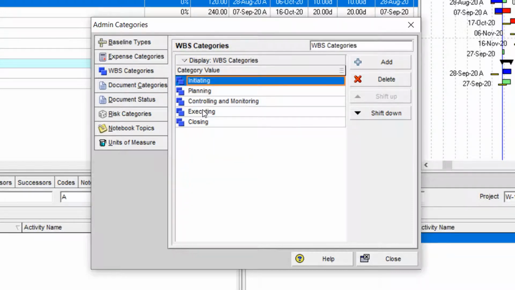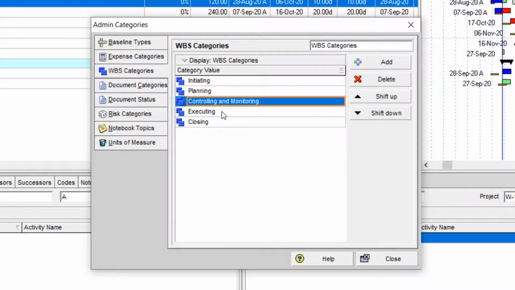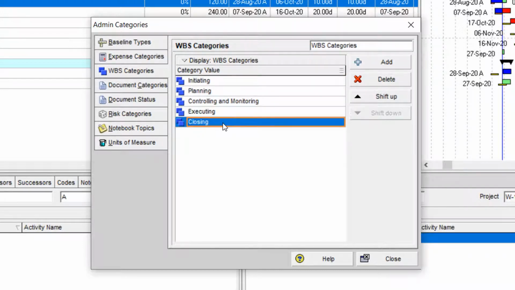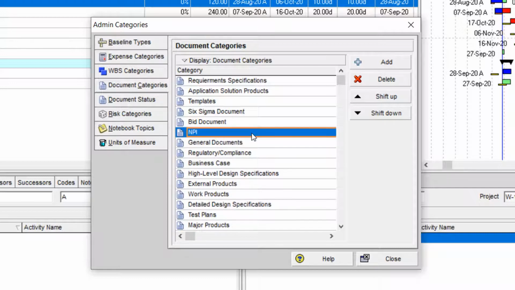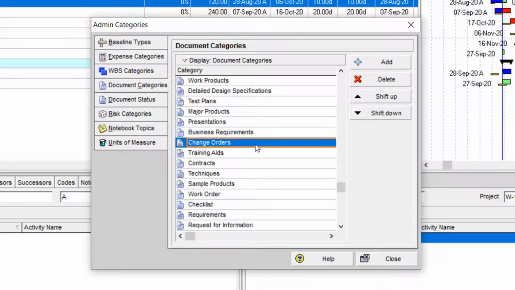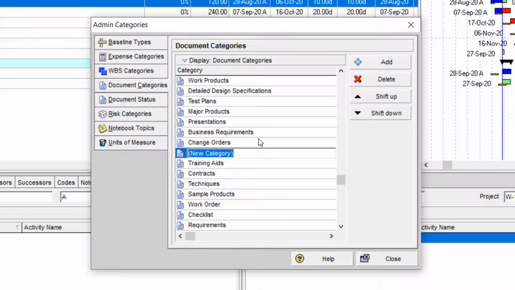Or WBS categories: initiation, planning, executing, or closing. Or document categories. Last session we talked about document categories. You can find the document category types over here, or you can add what you want.